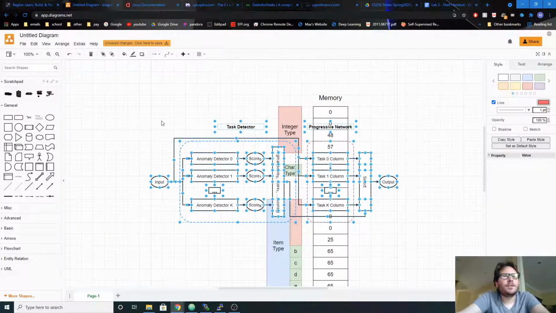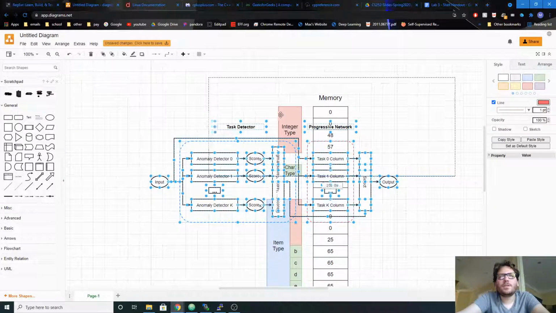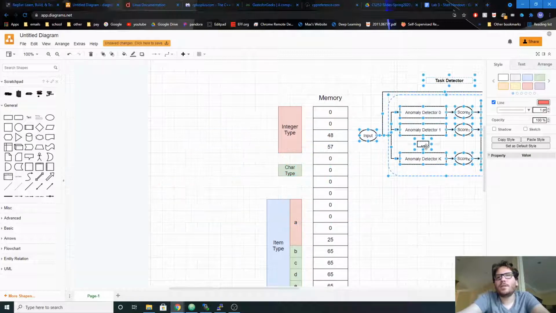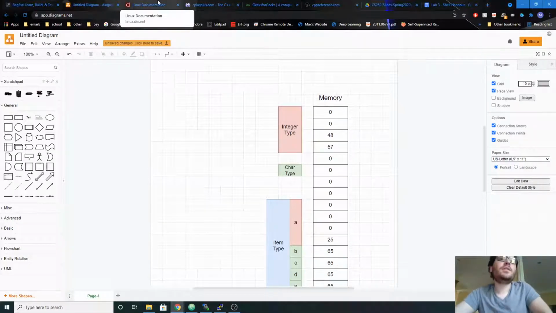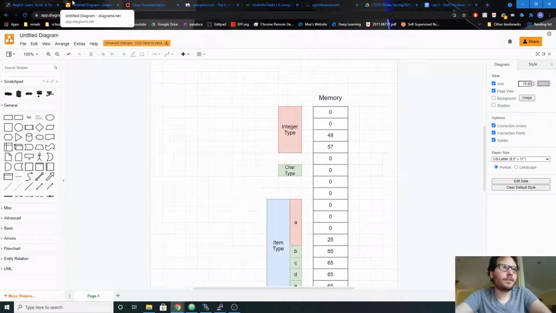Let's see here. Yeah, here's from one of my papers. You get something like this. This is just fantastic. I love this thing. Highly recommend using it just to map out ideas. Recursion trees can be good in here. It's just really nice to have. Even better for teaching, but also really good just for understanding your own ideas and planning out your programs.